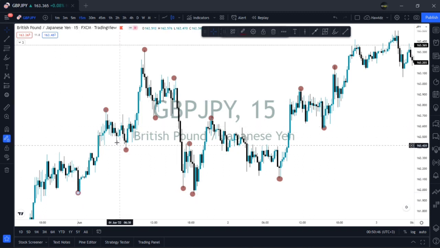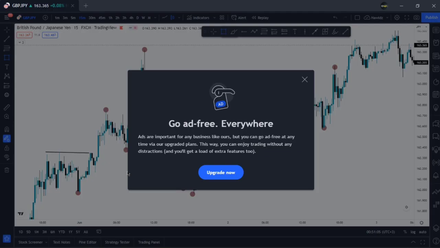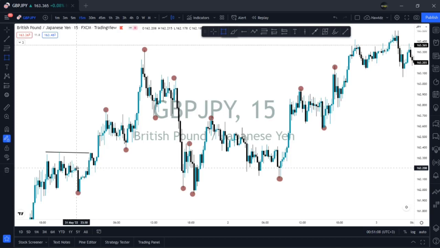So price breaks structure and then retests, right? As I said before, price always breaks and retests structure over time. So we do have a break of structure here. Now, after that structure has been broken, where is your last down move that initiated that up move that broke structure? So price did have this down move, this bearish candle that came all the way here. So this did initiate this whole up move.